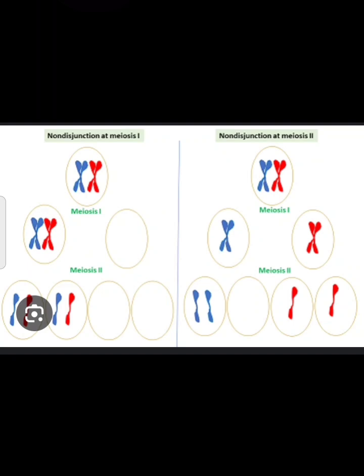For that, you need to know what acrocentric chromosomes are. In the previous video I explained acrocentric, metacentric and submetacentric chromosomes. There I told you chromosomes 13, 14, 15, 21, 22 and Y are acrocentric chromosomes. They have a Q arm, but their P arm is very short, mainly like a satellite stalk, and the satellite is there. So they have a very short P arm and a long Q arm.